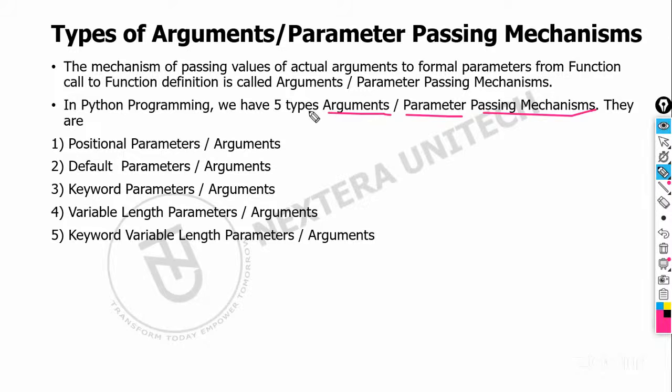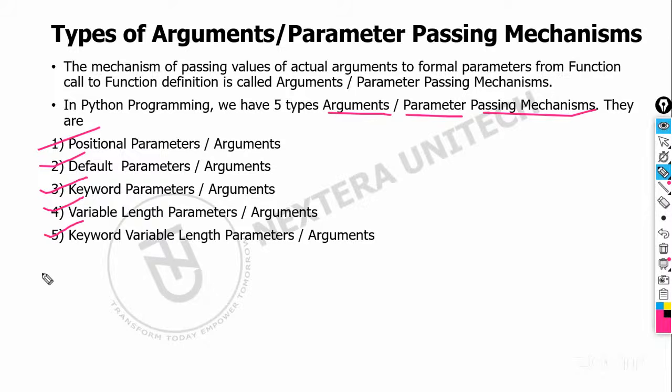Okay. In Python, we have 5 types of argument parameter passing mechanisms. What are they? They are positional parameters, default parameters or arguments, keyword parameters or arguments, variable length parameters or arguments, and keyword variable length parameters or arguments.